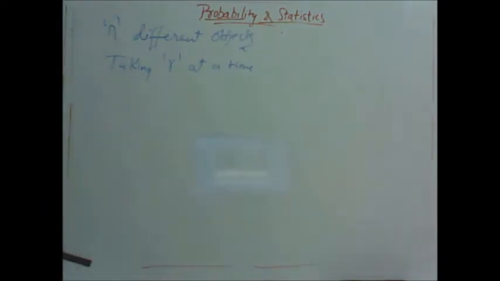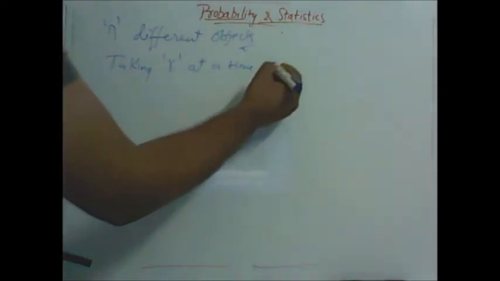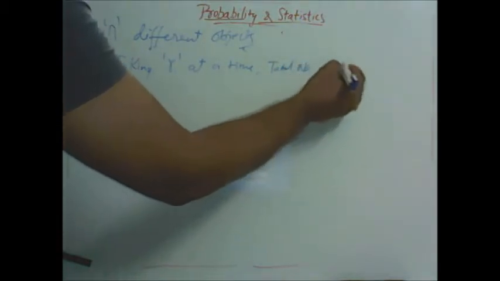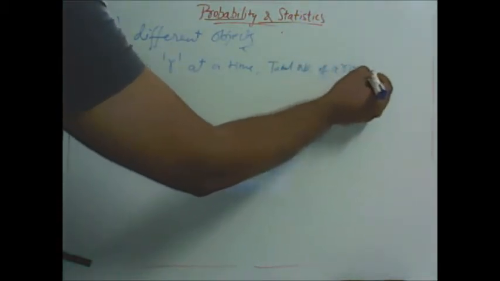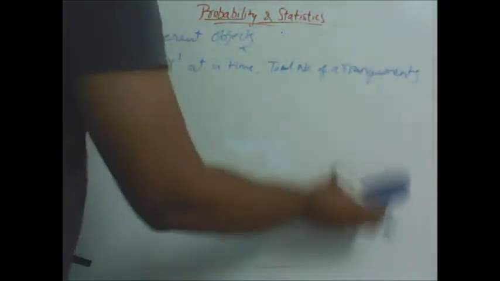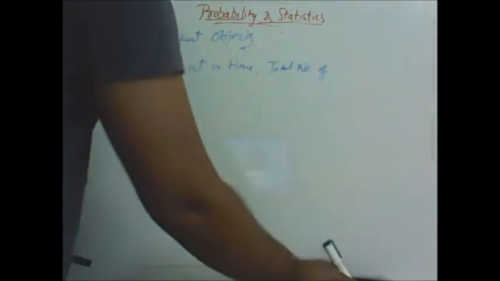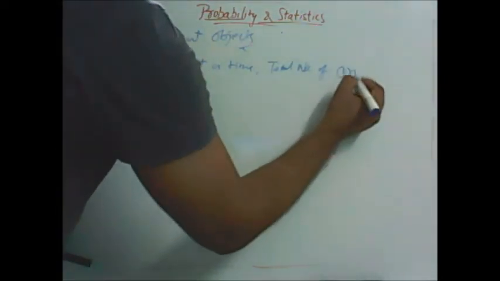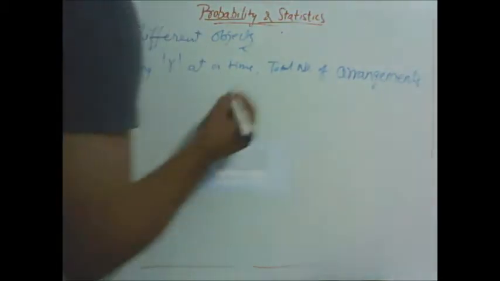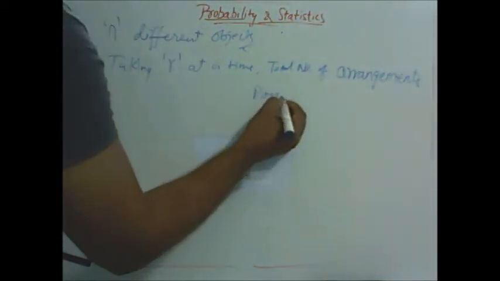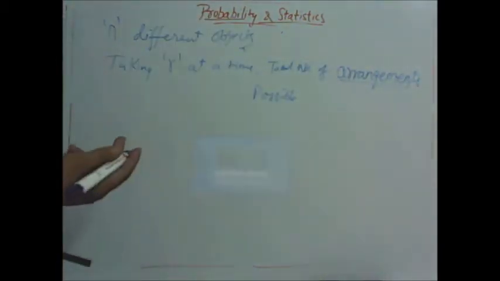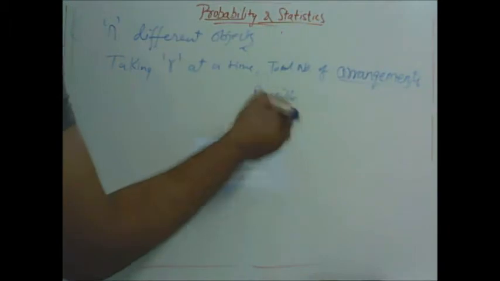If we want to arrange, then the total number of arrangements possible is, I am calling here arrangements, not combinations. Combinations will be a different criteria. Arrangements, sequence is very important.